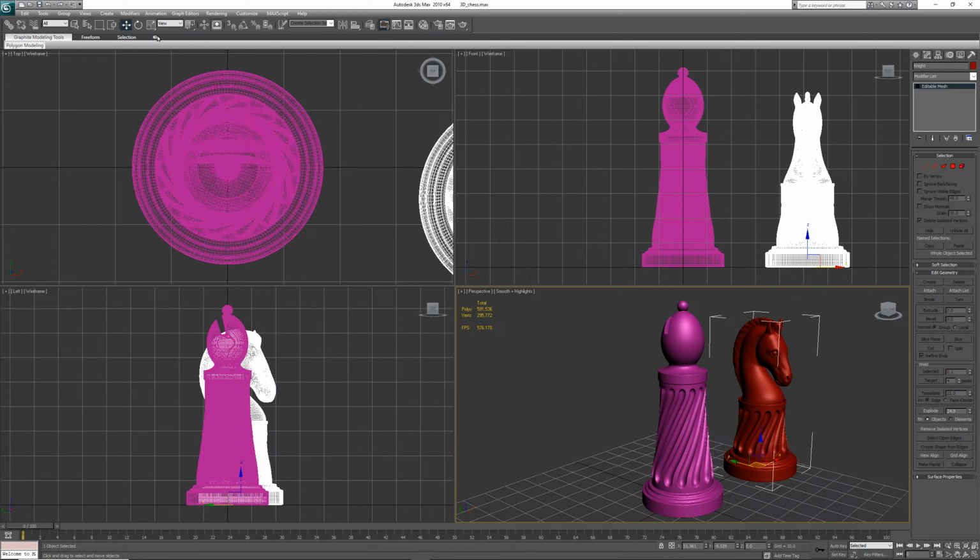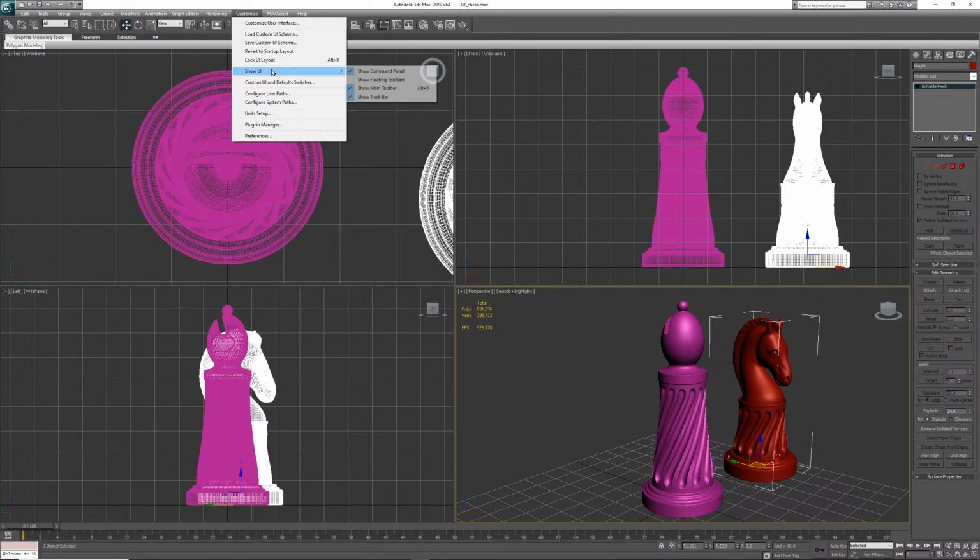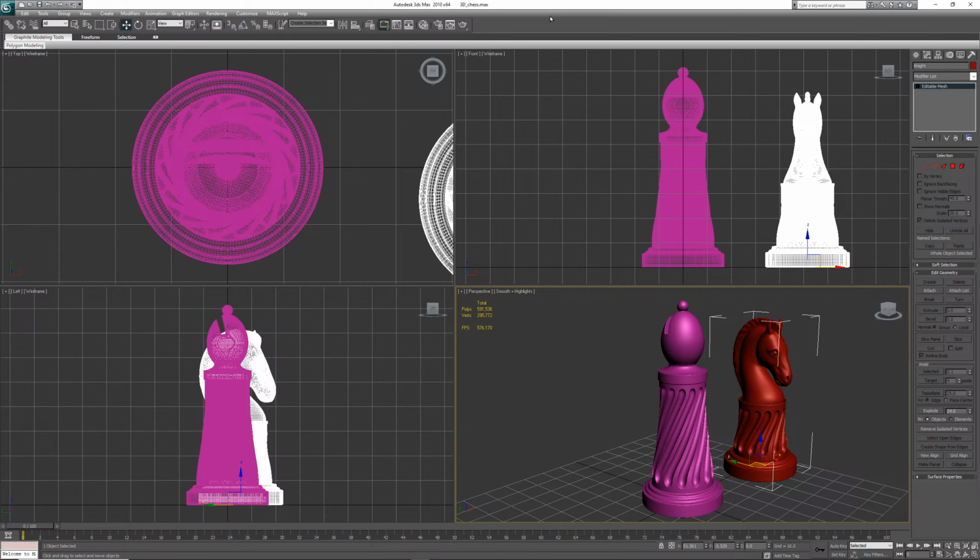If you don't have those types of tools, or your user interface doesn't look the same as mine, it could be because it's a newer version of 3ds Max. Click Customize, and under Customize it says User Interface, UI. Select the classic or default UI. It's going to be an option. Look it up over here and select the default one. Again, throughout this video tutorial 101, I'm not going to use any plugins. It's going to work in any 3ds Max application, which is a great thing.